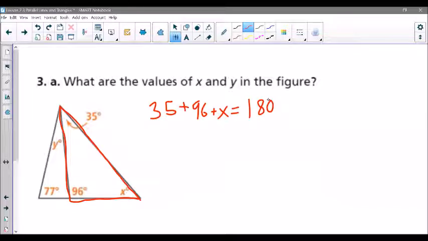We're going to definitely have to use the triangle sum theorem on this problem, which is fine. It's just an algebra problem. So if we could combine our like terms and say x plus 180, or if you wanted to, you can just subtract 35 and subtract 96, and then you're going to get x equals 49. Right? So it's never a bad idea to write in what you know. All right.